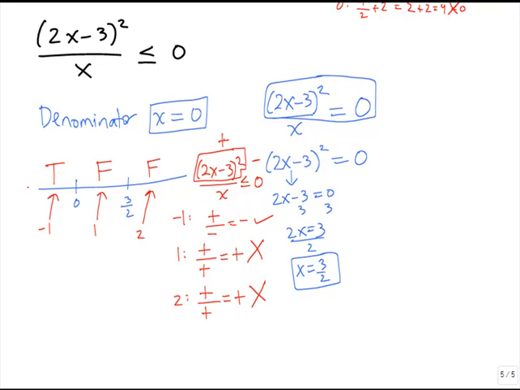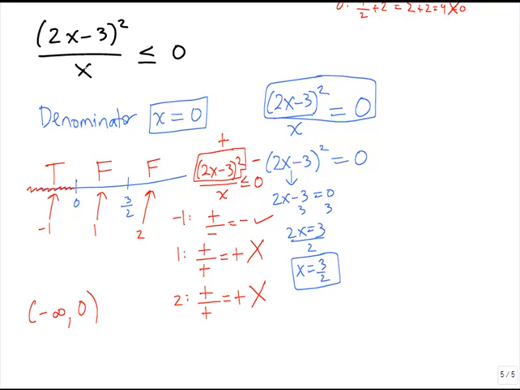So it looks like the only true interval that we have here is this one right here, from -infinity up to 0. Now normally when we see an equal bar, we think that we should always use brackets. So we might think that our answer looks like this. But in this problem, that's actually incorrect, because we don't want to include 0 in this example, because where did we get that 0 from? That was the place where the denominator was equal to 0, and that would make this fraction become undefined. So we don't ever want to use 0 as an endpoint, so I'm going to erase this bracket and instead use just a parenthesis. That way I'm not ever making that fraction undefined.